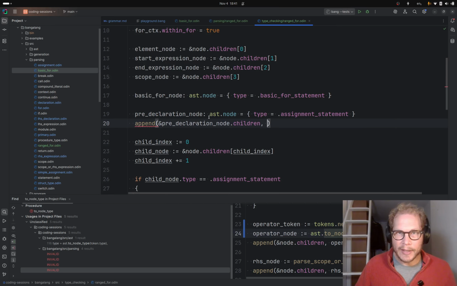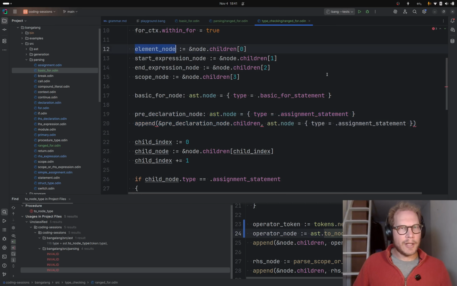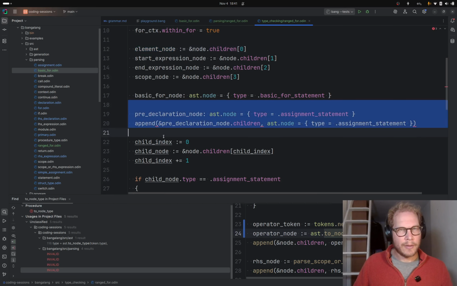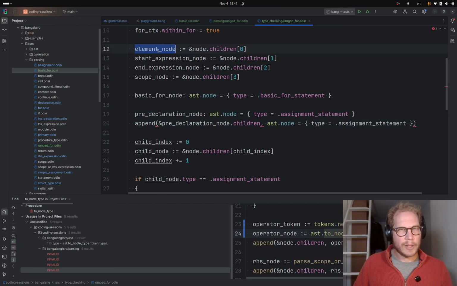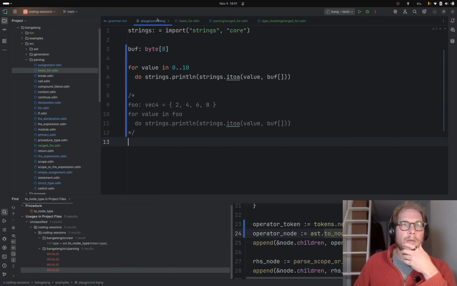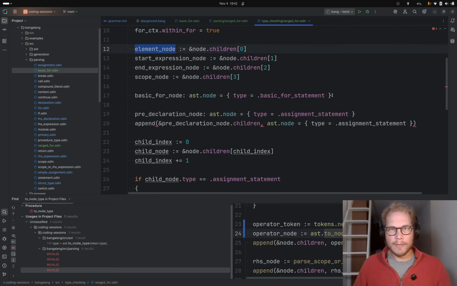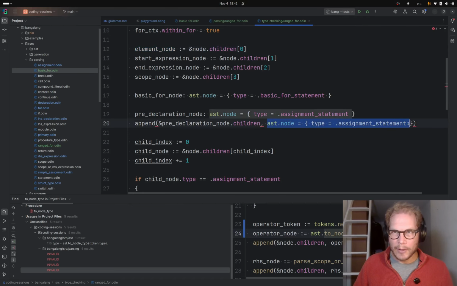So what's the left-hand side of this statement? Well, the left-hand side is the element, right? We're declaring that this value, and we should initialize it with this. Yeah, I think that's right. Okay.